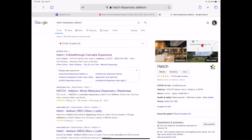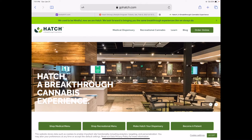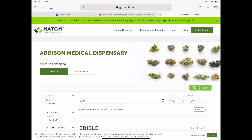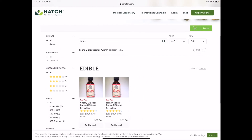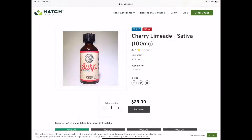I'm going to check Hatch. Hatch is a dispensary in Addison, about 23 minutes from my office. Here's the Hatch landing page. Bottom left-hand corner you'll see 'Shop Medical Menu.' I'm going to put 'drink' into their search bar and it comes up with — there you go — that's syrup. Sativa, sativa, cherry, or French vanilla. That's what I want. Now that I know they have it, I'm going to go to the state's website and see if I can change my dispensary.